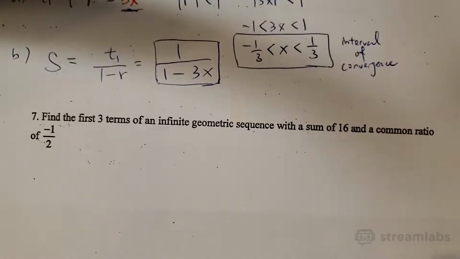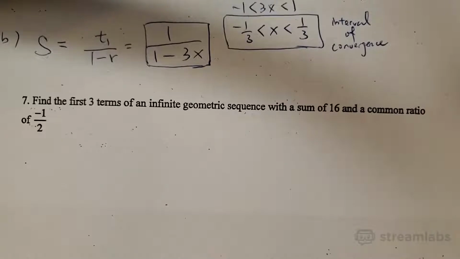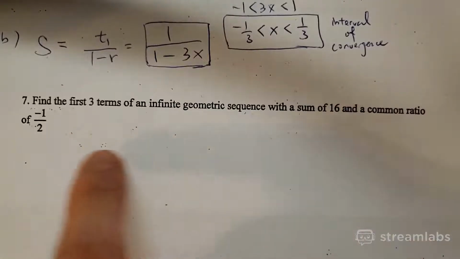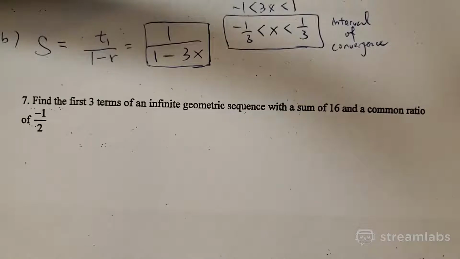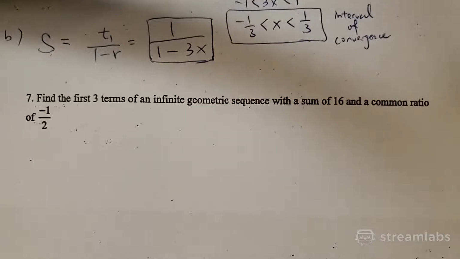Alright, let's look at number 7. Read it once. Once you read it, give me a comfort level for number 7. You have an idea of what it's talking about, and write down the known values that you have. I'll give you 1 minute. Write down what you know and give me a number to show how good you feel about this problem. 10 being it completely makes sense to you, I know what to look for. 1 being I have no idea where to start.